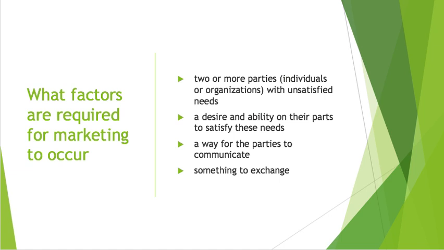And then lastly, if you want to just excel, there is an extra credit opportunity. Please don't leave this class without understanding the factors that are required for marketing to occur. And that is when two or more parties, individuals or organizations, have unsatisfied needs. There is a desire and ability on each of their parts to satisfy those needs. There is a way for those parties to communicate, and there is something to exchange.